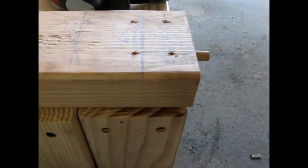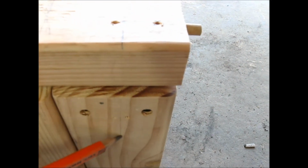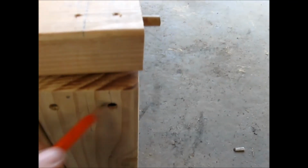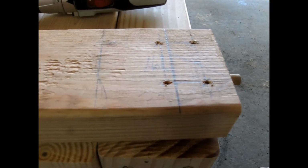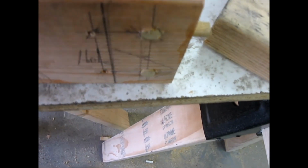Just so you know what I messed up here. See, these are the holes, because then they'll come down here and they'll go right in between those two screws. This one here would come down and interact with my screw that I have holding this side to that side. So that's where I made a mistake, is I used the same jig that I did these holes with, and that's where I made them, which were mistakes, and then I had to move it back to be in the center for this one. So that's what I did wrong. Not much damage. I'll just drill and fill. So there you have it, my 2 dowels put in place.